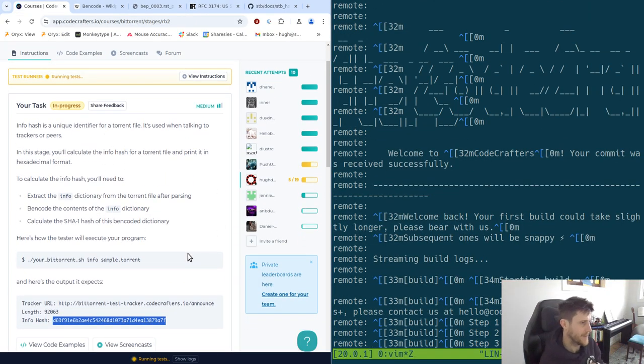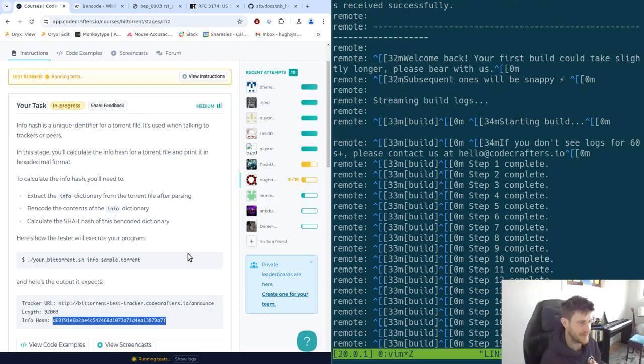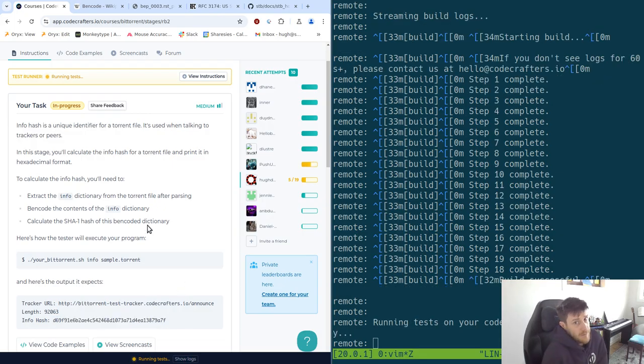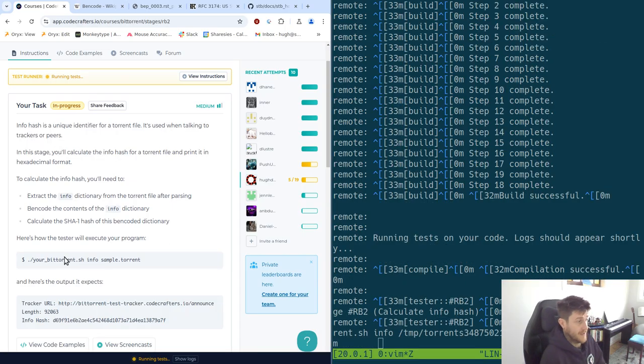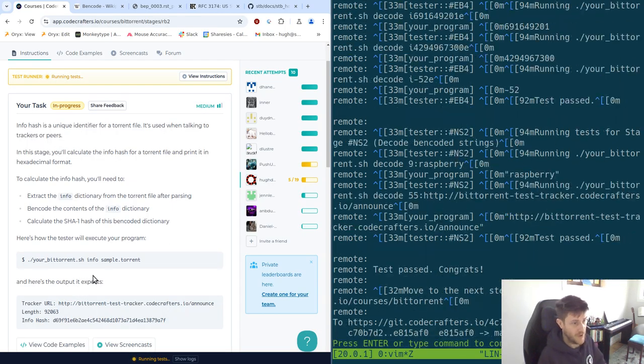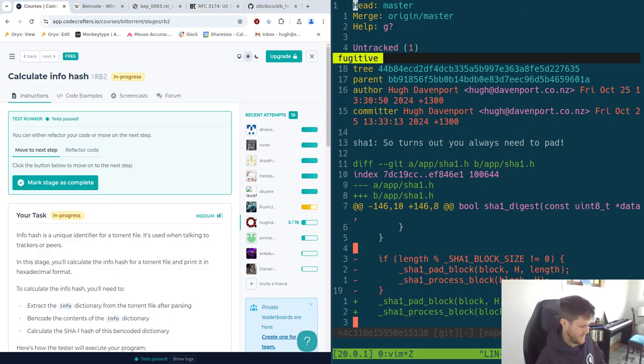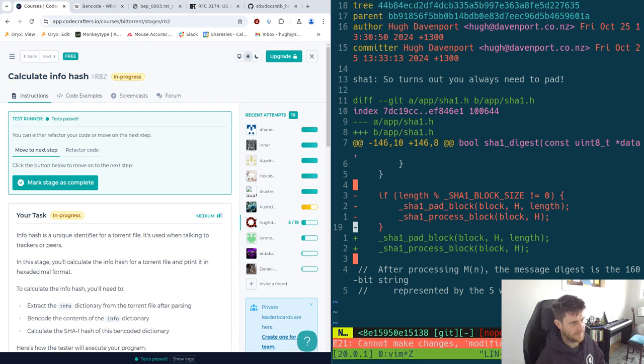And then push that, and then over here it should be like, oh yeah, you've come back in a while, because I haven't pushed in a while, and build up a little thing, and alright, it's built something, and so now there's some tests running, and I hope that it's just going to pass the test, but who knows? It did a bunch of things and all the tests passed. And the output there is a bit naff.